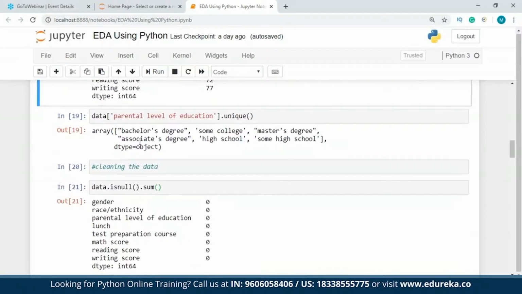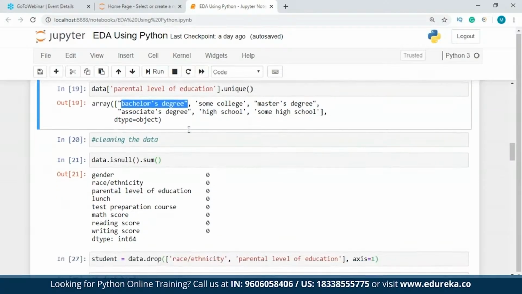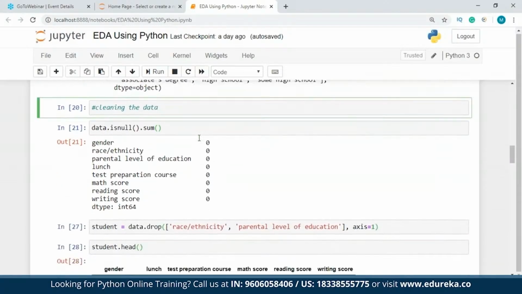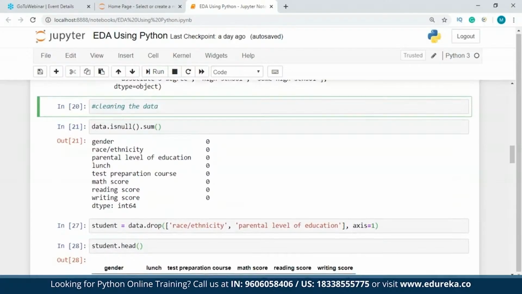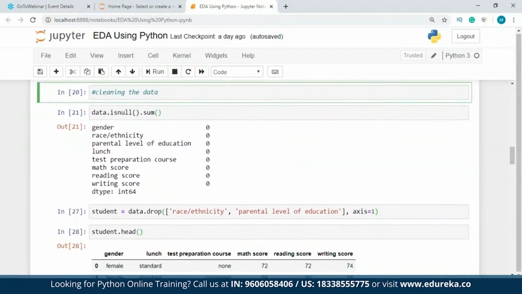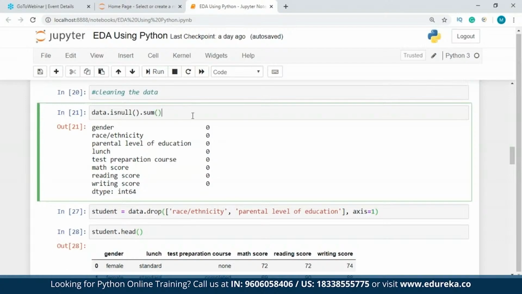And then we checked for unique values of different columns so that we can make out what exactly is necessary for our table or not. Then came the second part, in which we cleaned the data. So we checked for the null values. Since we had no null values in this data set, we had no problems. If you had any null values, you could have used dropna, which would drop the whole row from that table. And after that, you could have replaced the values with some other values.